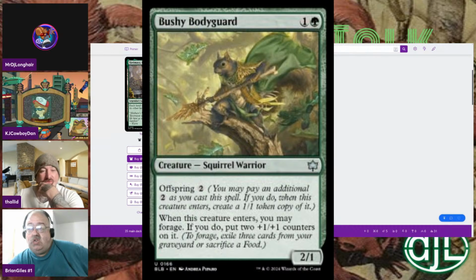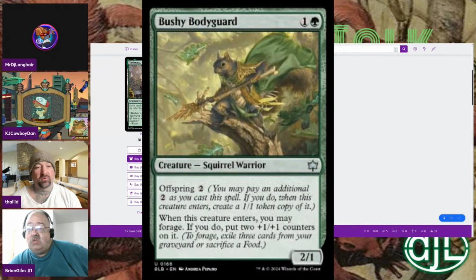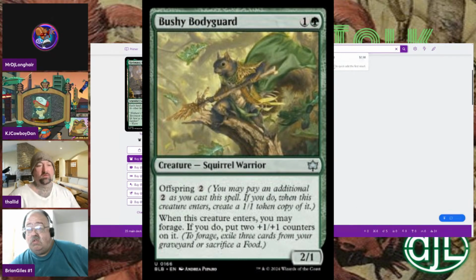Right. This could be really useful. I see a lot of stuff that this could probably have pretty good interactions with, because there's other cards that when you create counters, you're also creating 1/1 squirrel tokens. So this one you have a token that you could put in, and then also get a 1/1 squirrel off of Chatterfang. So you think this is a good include, or not sure yet? Yeah. This could be something that could potentially be great. All right, Dan, go ahead and put this one in. Bushy. Got it. All right, cool. And on to the next one.